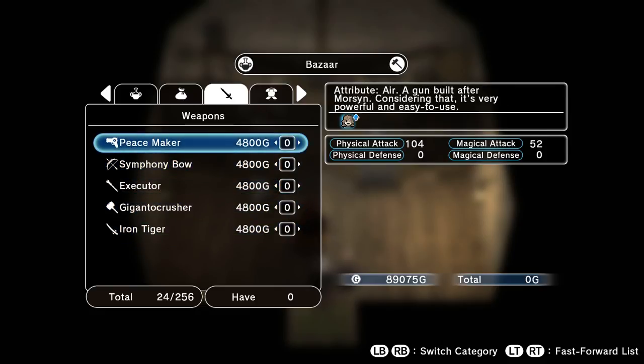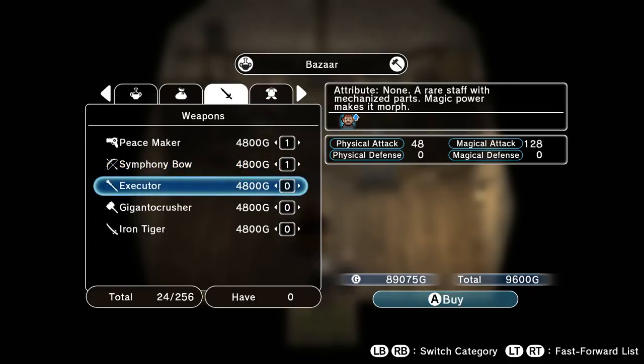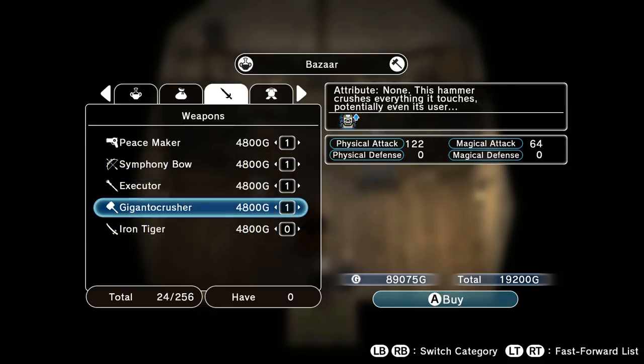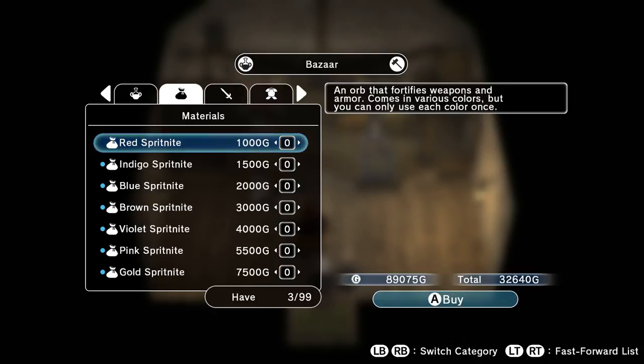There's not actually weapons for everybody here. Interesting. Well, we'll definitely get yours, definitely get yours, definitely get yours. Not yours, okay. Gore vests. Okay, so we need at least four of those. Damn it.